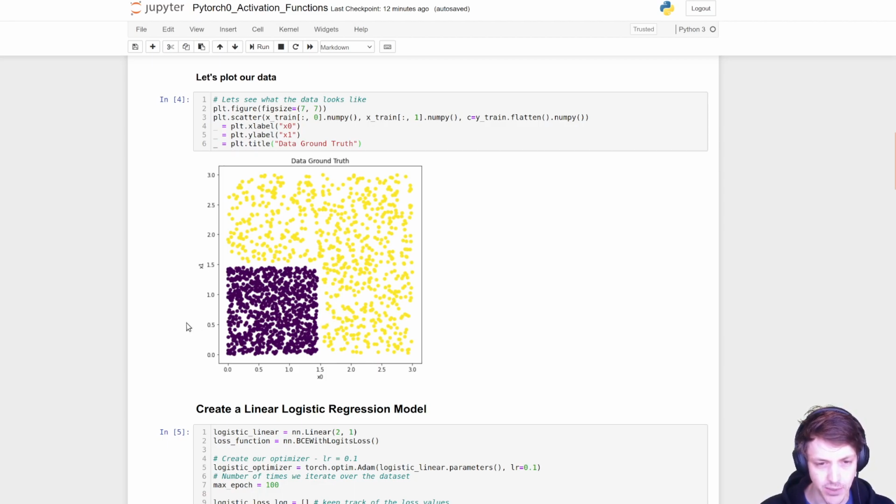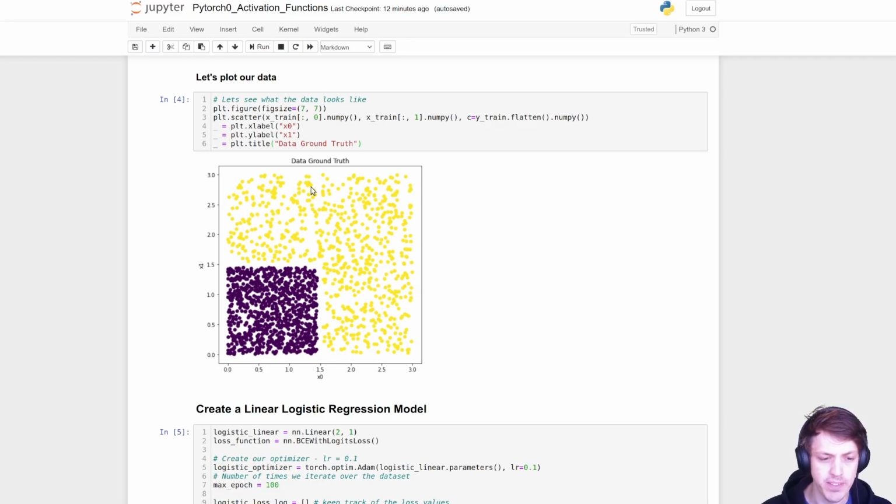So you can see if I just look in the x0 direction, ignoring the x1 direction, we can put a decision boundary at about 1.5, and that will roughly separate this cluster from this cluster. However, it won't do a good job of separating out these values here. But for now, we're just going to put a decision boundary right about here at 1.5 on x0.